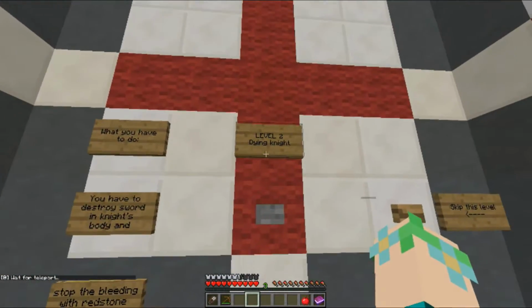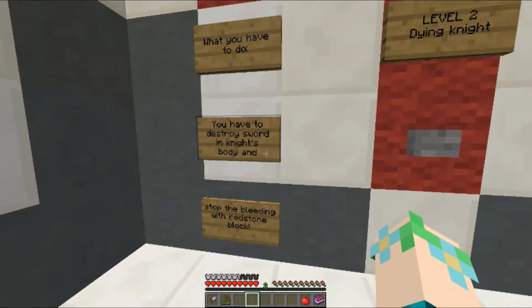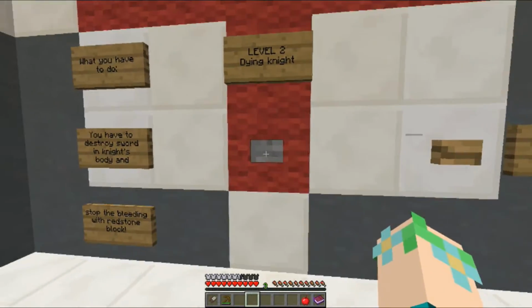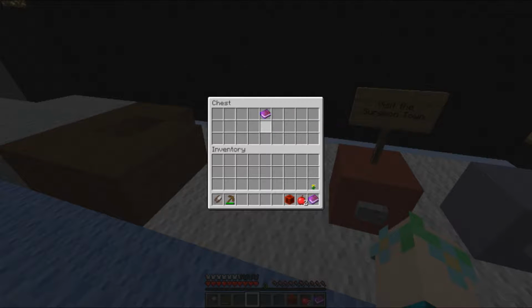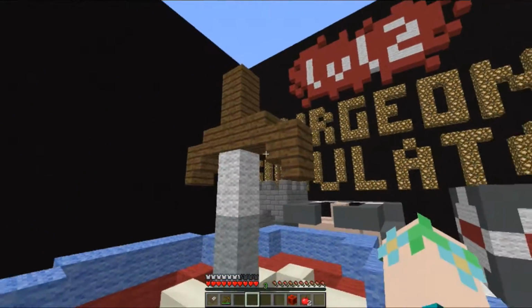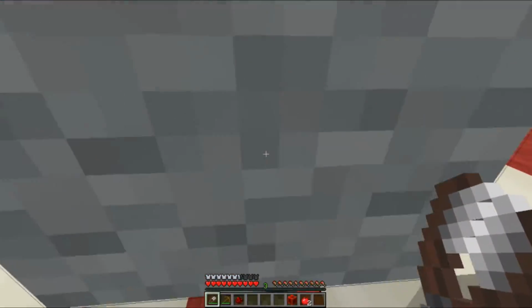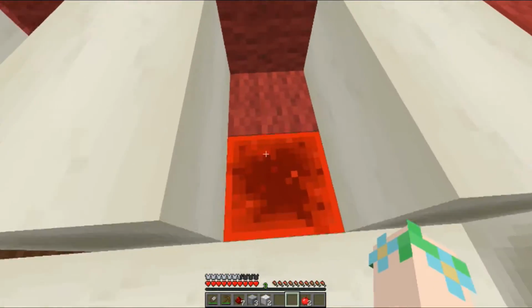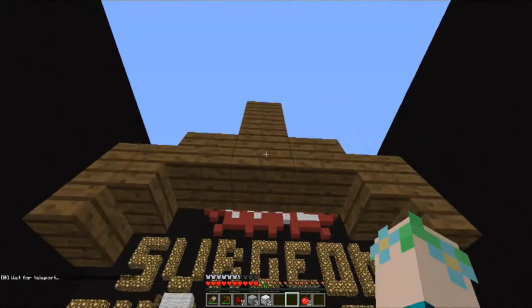What's next? Dying Knight. What you have to do? You have to destroy the sword in the knight's body and stop the bleeding with redstone block. Okay. Medicine, apple. Okay. Oh god. Okay, we got it. How did you get this? Oh my gosh, we gotta get rid of this. Place it right there. Oh my god. How did you get a sword stuck in you, sir?